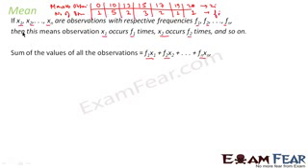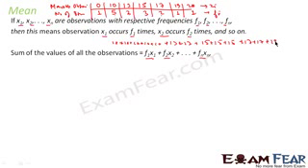If you want to find the sum of all the marks obtained by all the students, what will it be? 0 into 1 plus 10 into 5 plus 13 into 2 plus 15 into 3 plus 17 into 2 plus 19 into 1 plus 20 into 1, correct? Because we are adding all the marks, and 10 marks is obtained by 5 people, so we add 10 five times: 10 plus 10 plus 10 plus 10 plus 10. 13 by 2 people, that is 13 plus 13. 15 by 3 people, that is 15 plus 15 plus 15. 17 by 2 guys, 17 plus 17. 19 by 1 guy, 20 by 1 guy, and 0 by 1 guy.